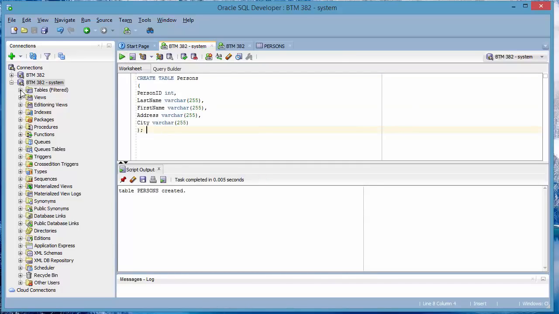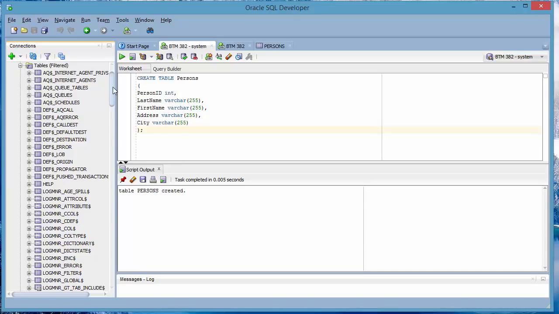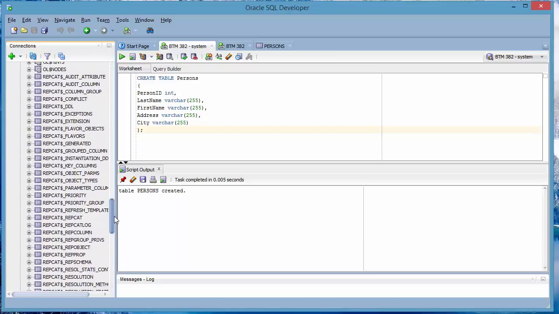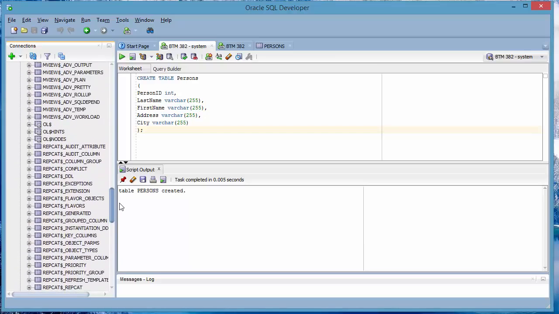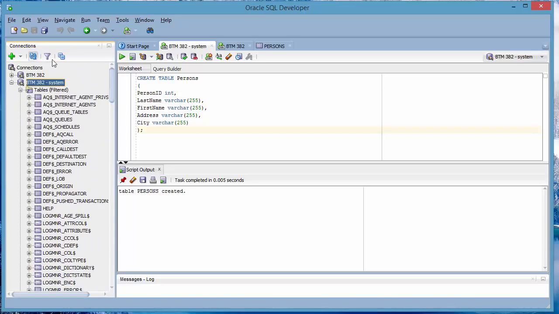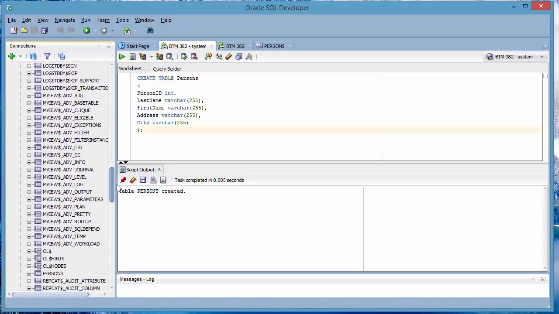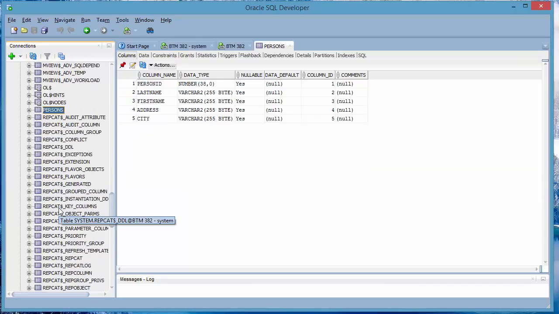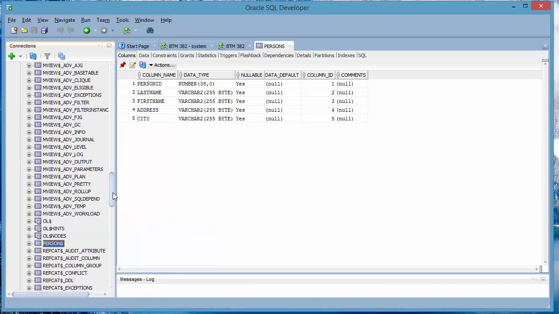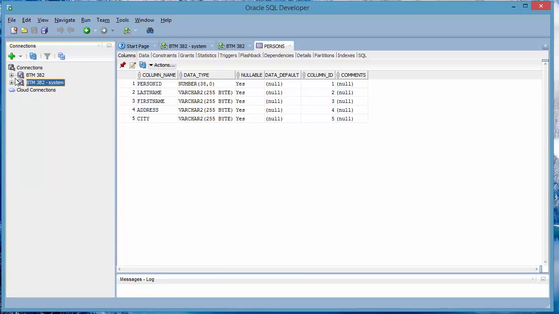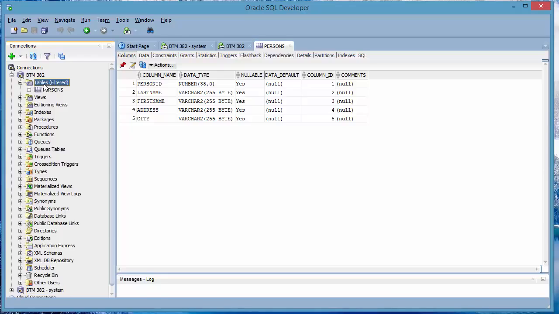I create a persons table in the system account, and you have to wade through all of these, look for it, okay, let me refresh, look for it, and there it is, sure enough. But that's what I call a messy work environment. So this is what I want to avoid, and that's why I'm working with a clean connection. You create a table, that's all it shows, just as you expect.